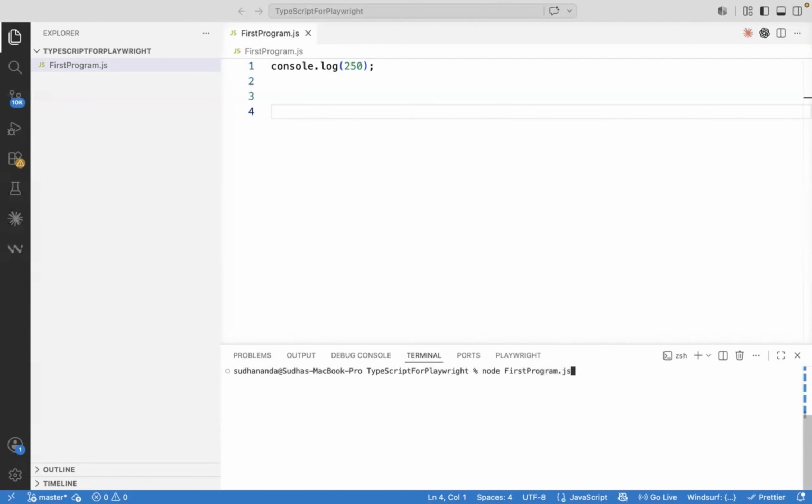So now, don't think that I have typed node first program.js every time. I don't need to type it. Once I execute that command, later on, whenever I want to run that command again, in the console I can just press the up arrow. The previous commands that we have executed from the terminal will populate one by one. Whatever command you want to rerun, just keep pressing the up arrow. The moment that command appears, stop there and press enter. I'm pressing enter now, and you can see the value has been printed.